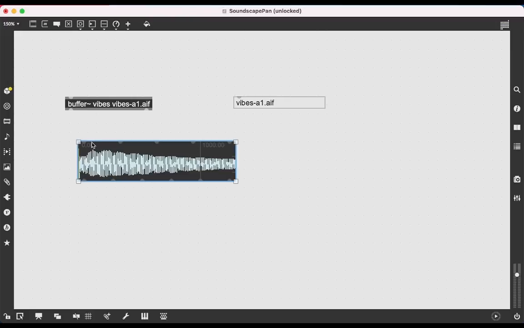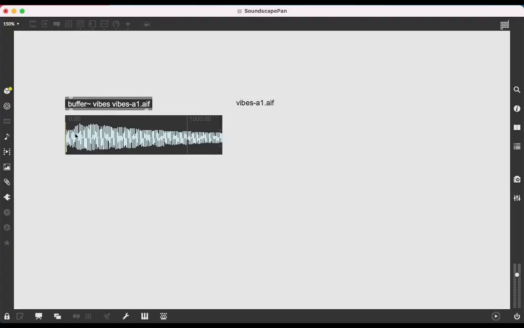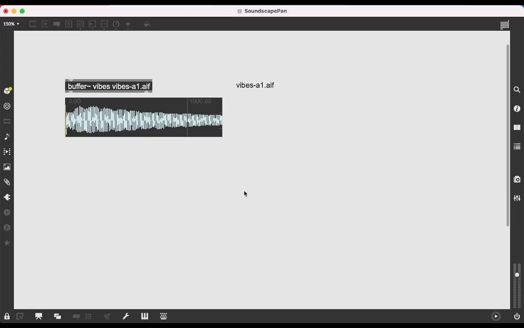And as soon as I do this, we're going to see this nice UI that shows you the waveform of the buffer. And this is a very versatile object. You can make selections, you can get information from the buffer, you can automate certain selections within the buffer using this graphical interface. But right now in this video, we are not worried about that. This is just to see what we have in a visual way.